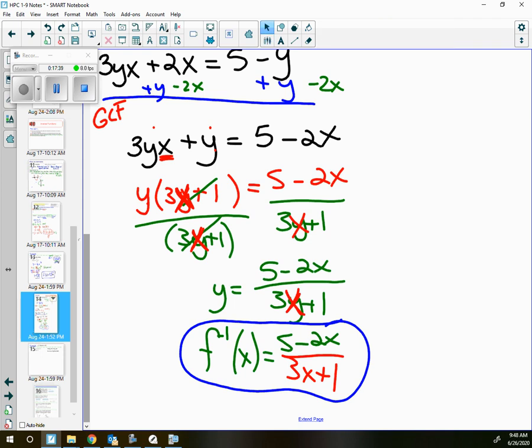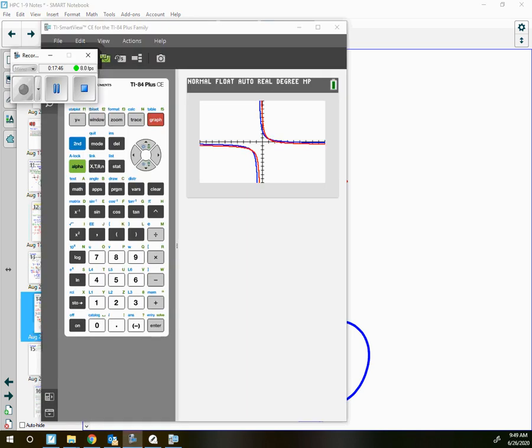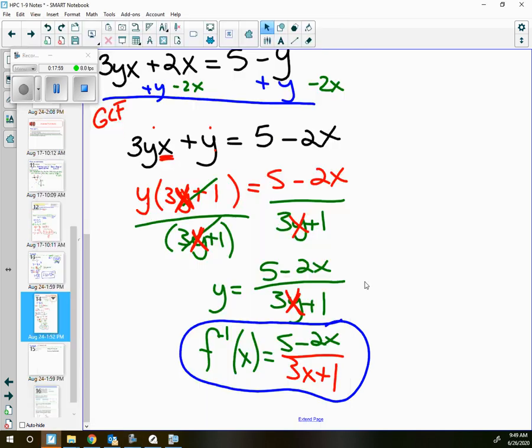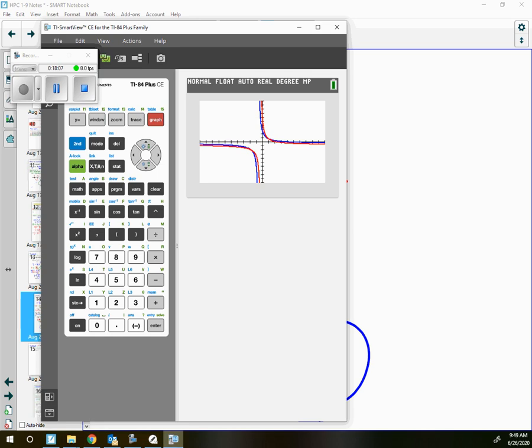So now I'd like you to go back to your graphing calculator. Let's see if we can type that in and see if we can see that symmetry. It's a little harder to tell on this one because they're very similar graphs, but they are reflecting over the line y equals x. So if you put in that y equals x, you are going to see that relationship. If you look at the equations, they are very similar as well. So the inverse of a rational function is another rational function. And if you look at just the red graph again, it would pass the vertical line test, meaning it is a function. So we knew that because of the horizontal line test from the original graph, from that blue one.